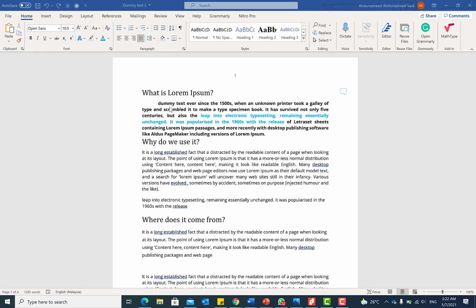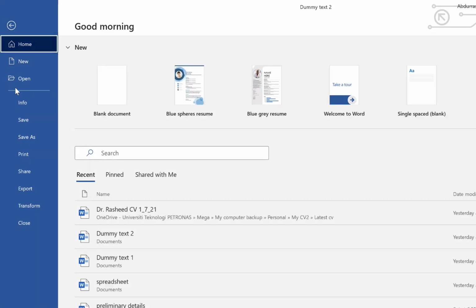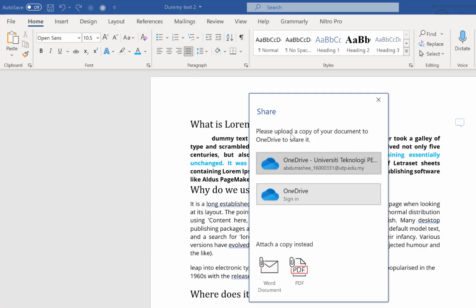Now Office 365 has made it easy to share your document directly to your email, right? So all you need to do is come over to File here. You come straight down to Share, and you can see the option to sign up, or you can just select any of your emails. Maybe this one, I can use my ETP email, and you can share the document as a Word document or as a PDF to whoever is receiving it.